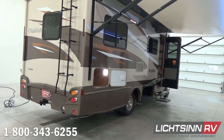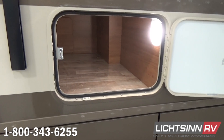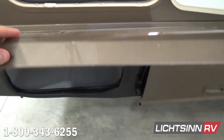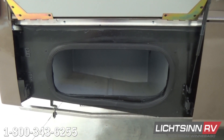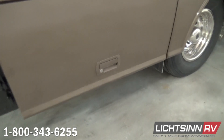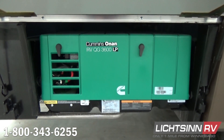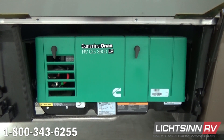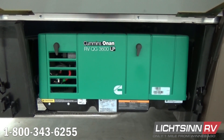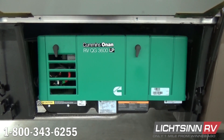As we work our way to the rear of the patio side, we continue on with additional basement storage — again, 43 cubic feet of basement and exterior storage. A sneak preview of the upgraded bow floor vinyl flooring that provides the appearance of laminate flooring, yet it's a seamless one-piece of upgraded vinyl. You can see the exhausting there underneath for the clean-burning Cummins-Onan 3,600-watt LP generator that sips fuel off of the 13-gallon LP tank at 0.3 to 0.6 gallons per hour depending upon your load, giving you approximately 40 to 45 hours of generator use on one tank of propane.